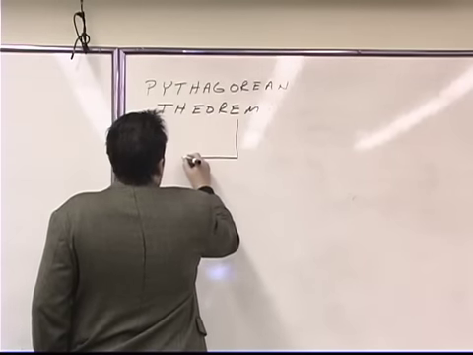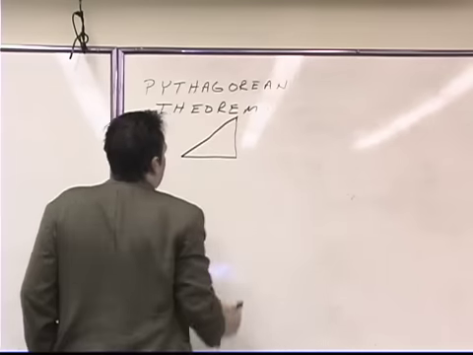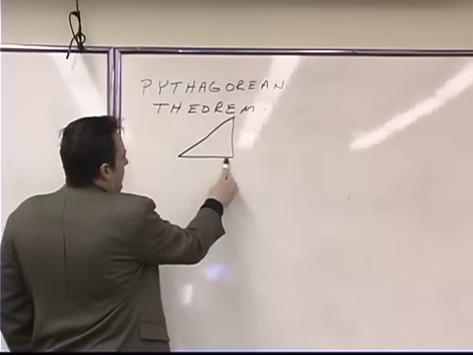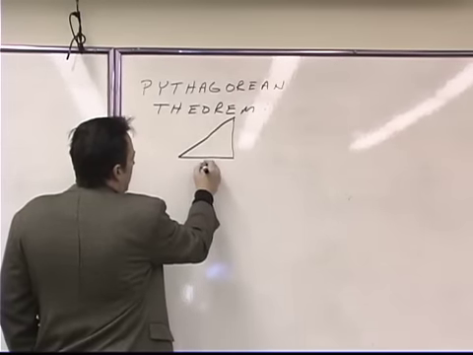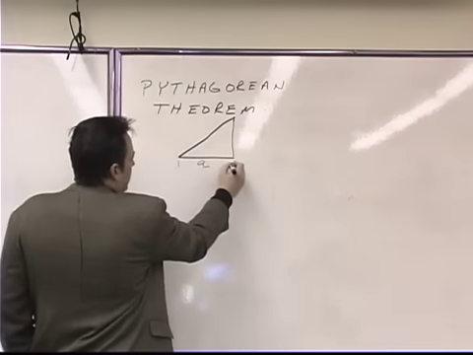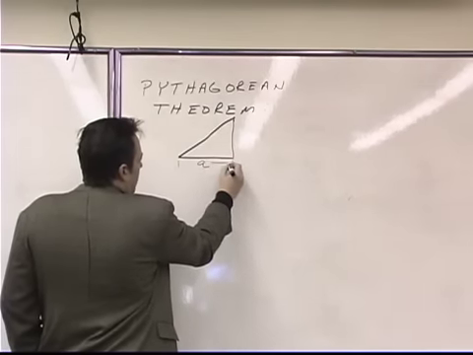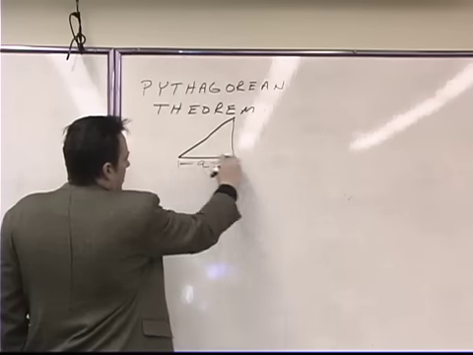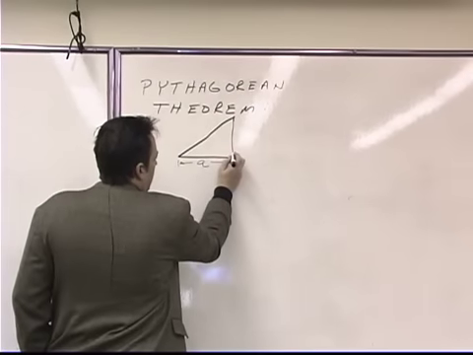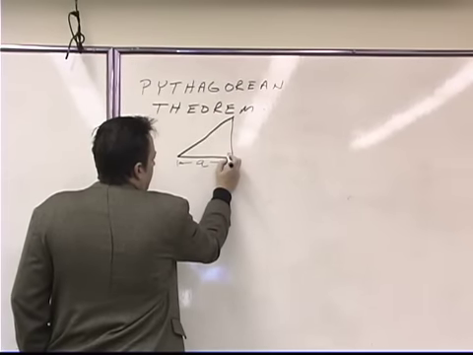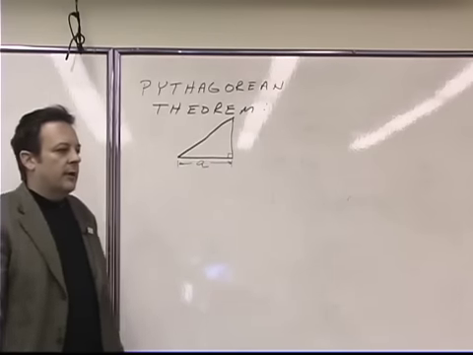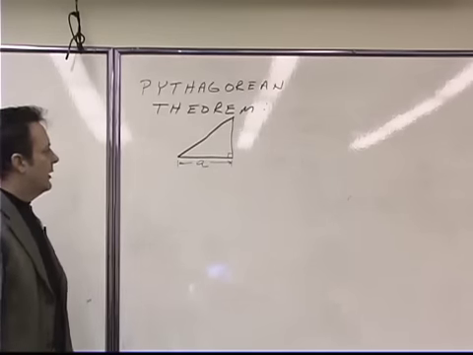So if we were to draw a right triangle and we were to identify the sides of the triangle, the horizontal side of the triangle is typically in mathematics called side A. That's the horizontal side and actually represents the length of the portion of the triangle that runs the horizontal length of the entire triangle. This angle right here is designated as a 90-degree angle by drawing a little box there. Okay, that's the convention in mathematics to show that it's a right angle there.